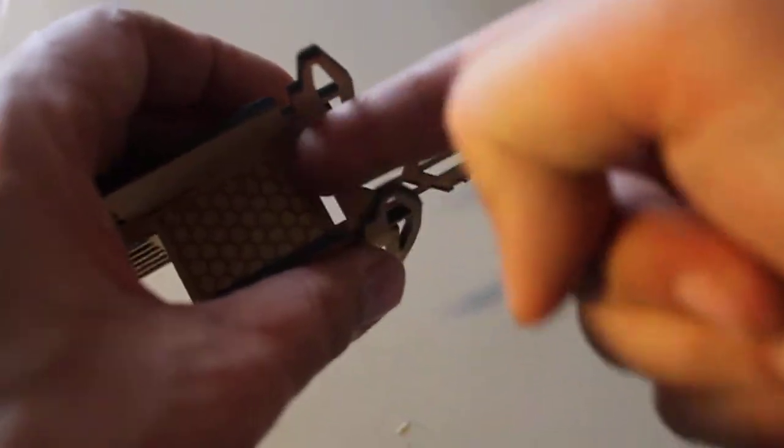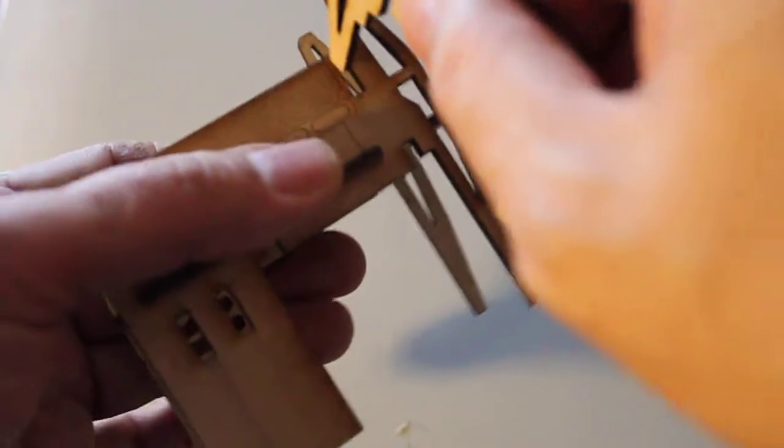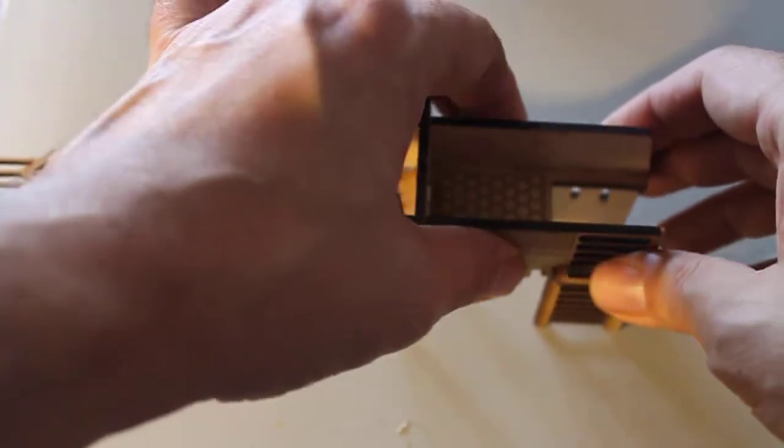Now there's a slot right here in the center, and there's a tab right here. And you're gonna have your 2 pretty much standard Underground Lasers way of building things. I'm gonna have to figure out a different way to build this because everything I'm making now has those. But it works. So that's your crane body.